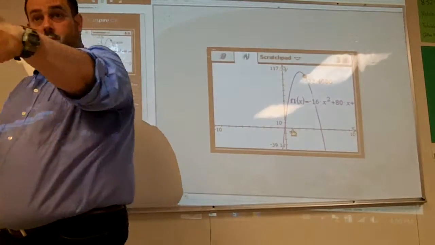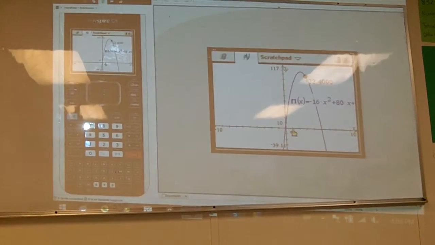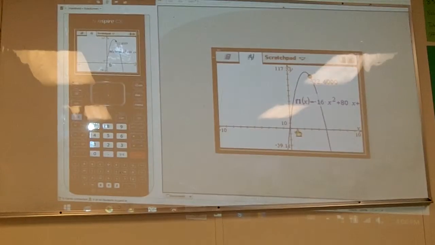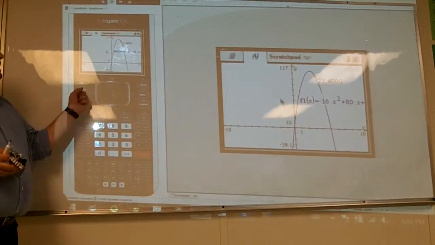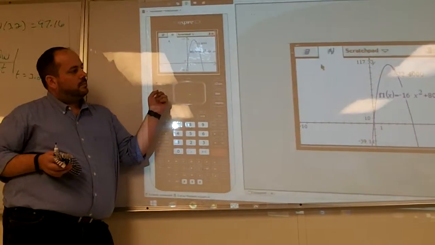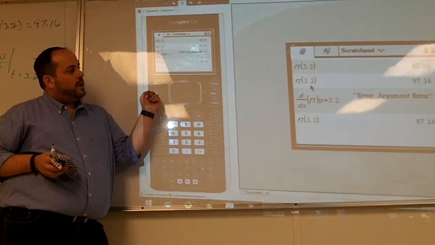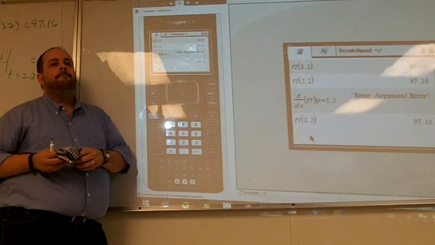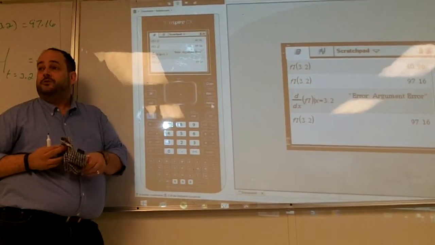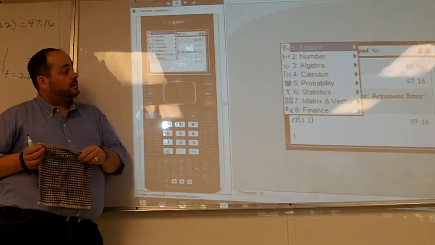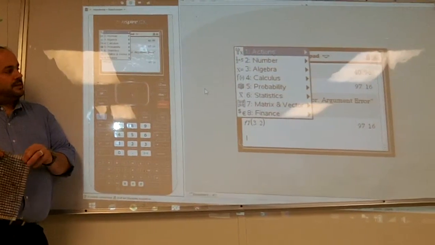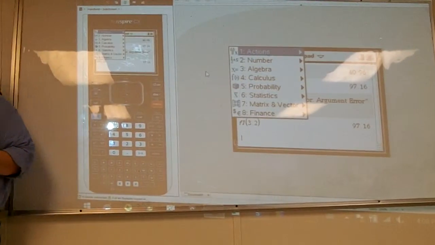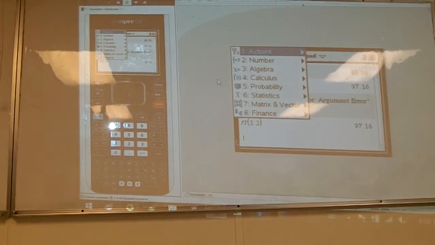Are we good? Okay, I want to show you one more way to do this. So I want you to have options. Leave the graph screen. Go back to the calculate screen. While you're here, menu again. You're in a different restaurant. Let's see what's on the menu here. Anybody see anything helpful? Number 5, 4. Calculus. Pick calculus.